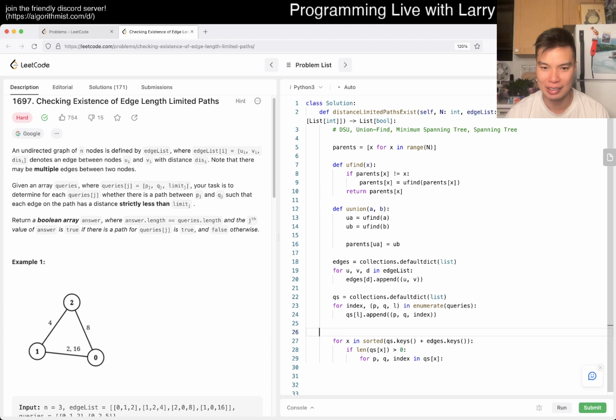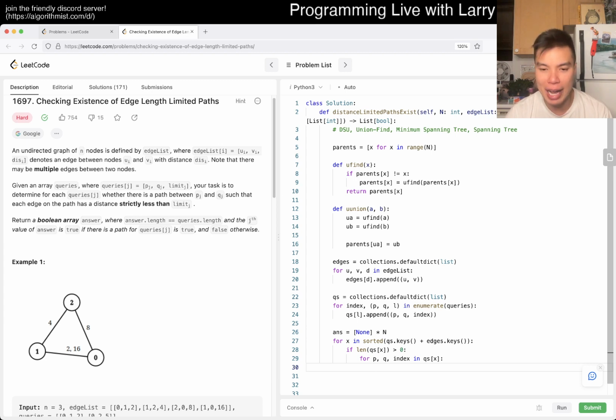Oh, we also need an answer thing, I guess. I think it's just None times n. I like using None instead of true or false as a sentinel value, at least in debugging. Maybe when I submit, I would change this, but I have it as None so that if I don't set something, I don't fool myself that I set that index. So here we have to process these, right?